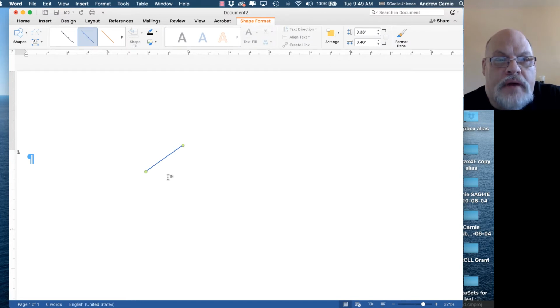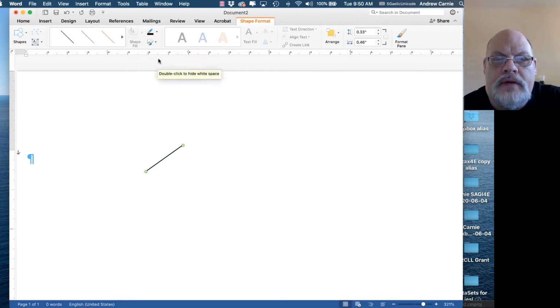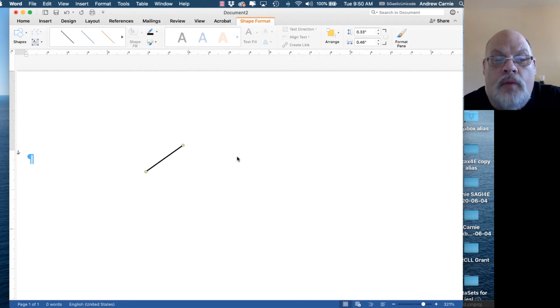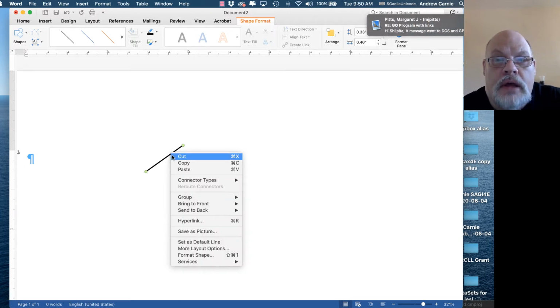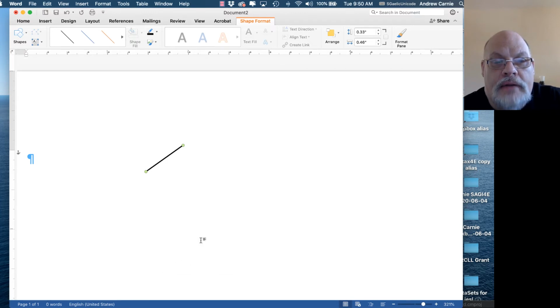Now, Microsoft, for some reason, has decided to use a very strange default. It comes with a shadow, and it's not a nice thickness, and it's a strange color. So you probably want to set the color and the thickness. I set the color to black, so it's set on black. The other thing I want to do is change the weight. I like a weight of 1 point. Now you can make this your default line by right-clicking on this line if you're using Windows, or control-clicking if you're using a Mac. And what you want to do is choose save as default line, like that. Now all the lines you draw are going to look the same.